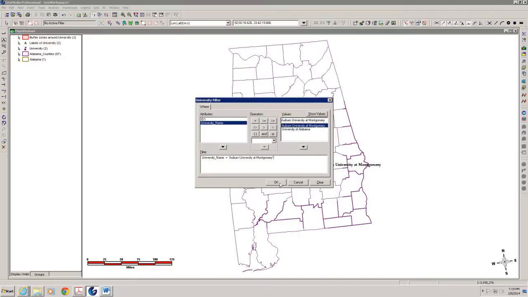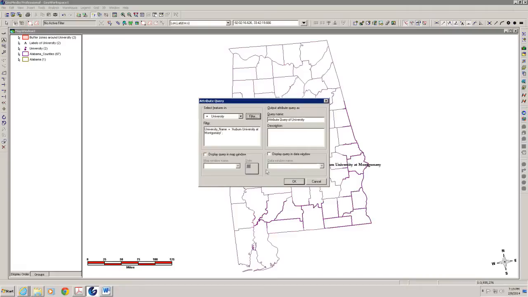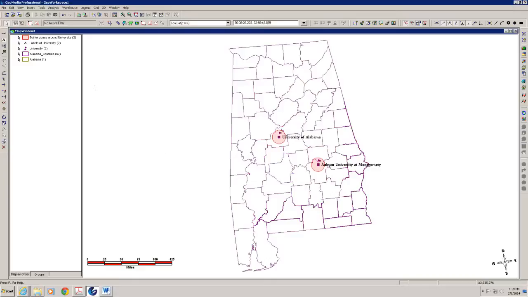Put it down there. Click OK. And let's call this attribute query AUM so we know which one we've got to pick. And let's not display it anywhere. Just say OK. All right, now I'm going to buffer around it. So I'm going to turn these buffers off.